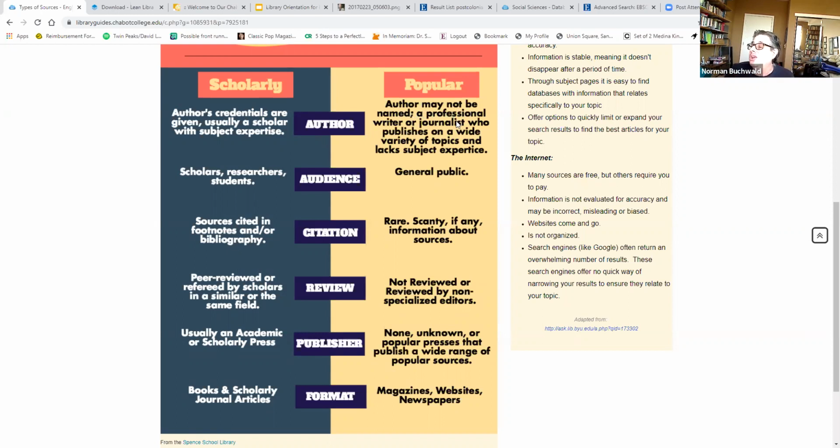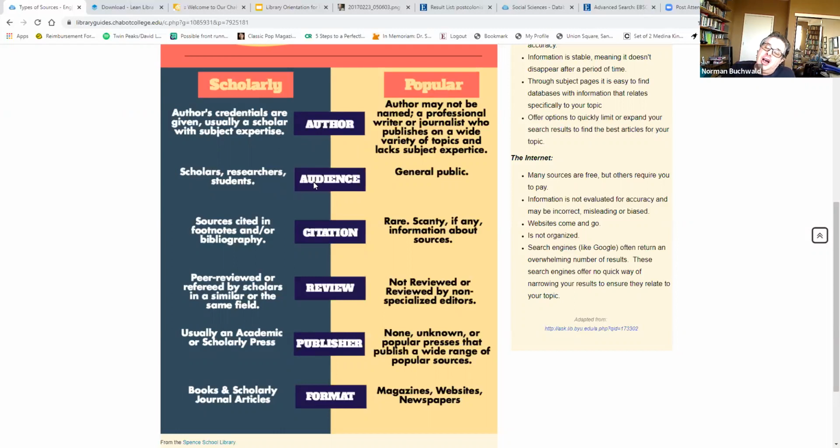It could be like an interview or a news story or a biographical story. And the editor, and definitely those that work behind a popular magazine, will do some fact checking, but it doesn't have the same type of scrutiny that you would get from a peer-reviewed article.